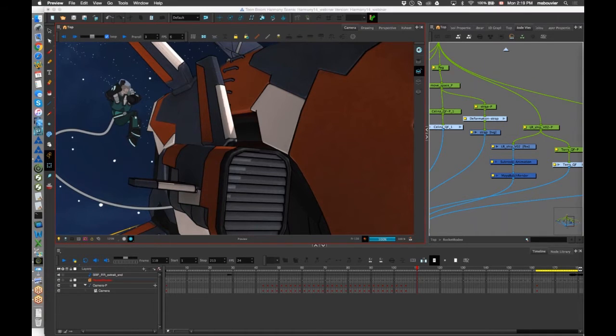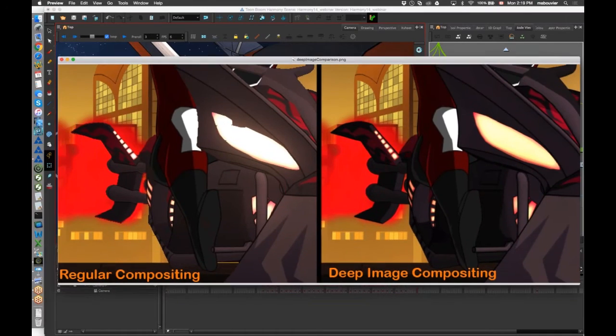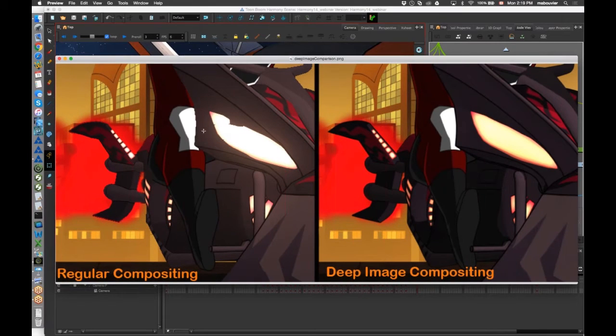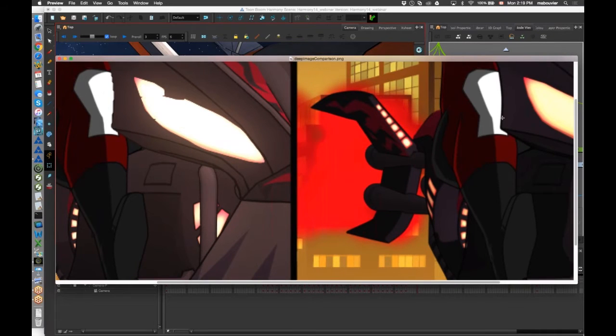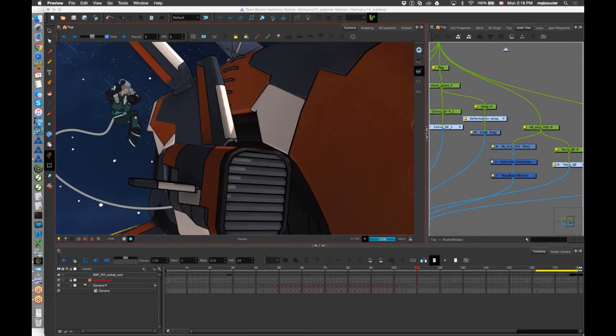Another portion where this is critical is where you have the edges of your model and you have character that's behind. I have a very good example of that here. So the image on the left is not using deep image information. So this is what you would get in regular software on the previous version of Harmony. You see there's artifacts where there's anti-aliasing between the 3D and the 2D. And if you look at the version rendered with deep image information, the rendering quality is seamless. There's no difference. You cannot tell which part is 2D and which part is 3D.